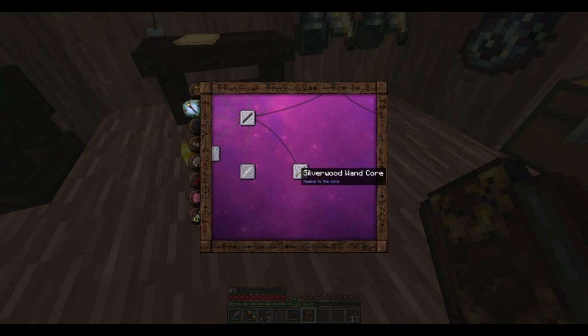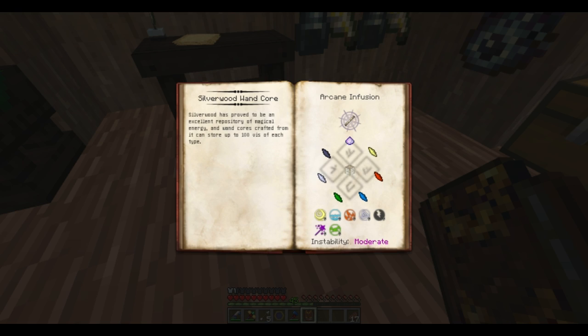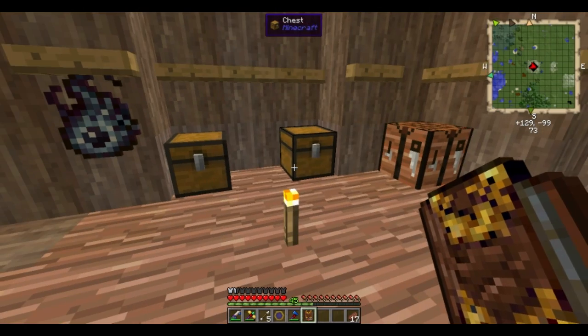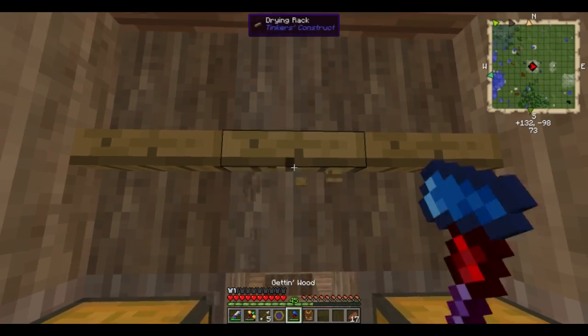But what I want to make is the Silverwood wand core, and to make it, you need to do Arcane Infusion, which I have no idea about. I have a rough idea. It can store up to 100 vis of each type, and it needs to be arcane infused with a bunch of elements.